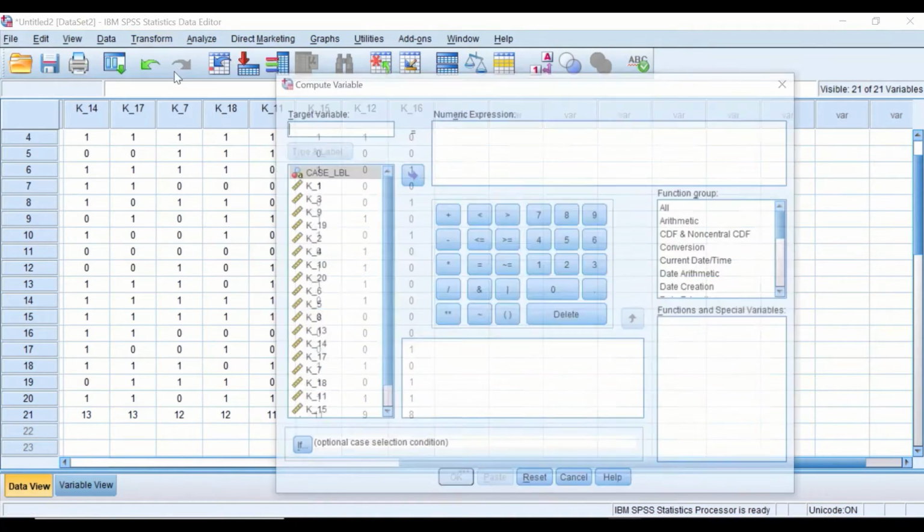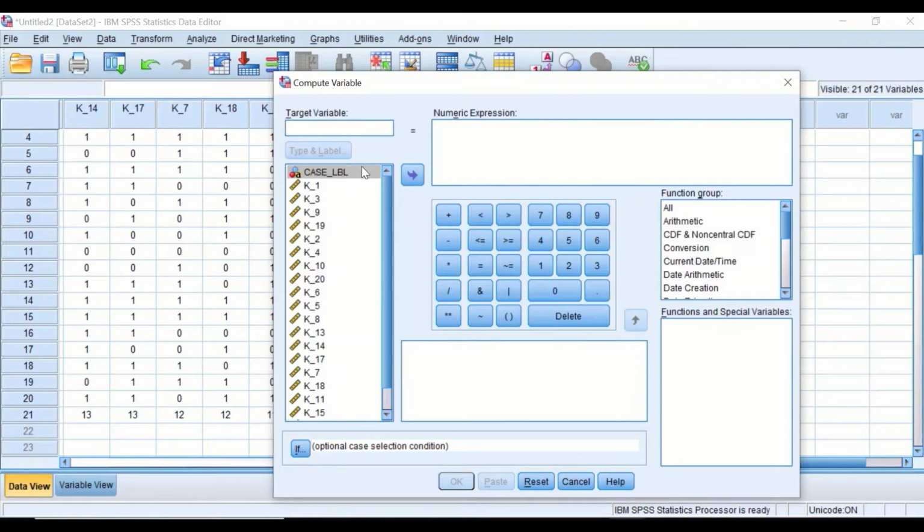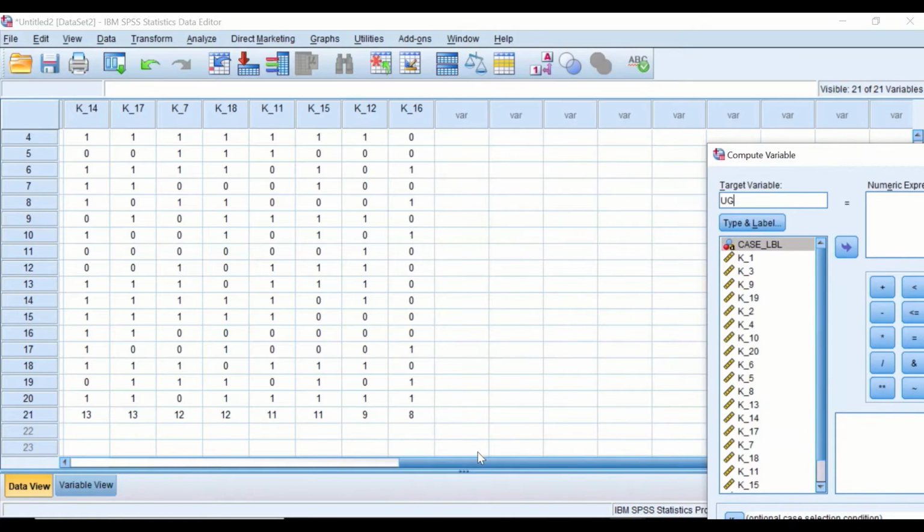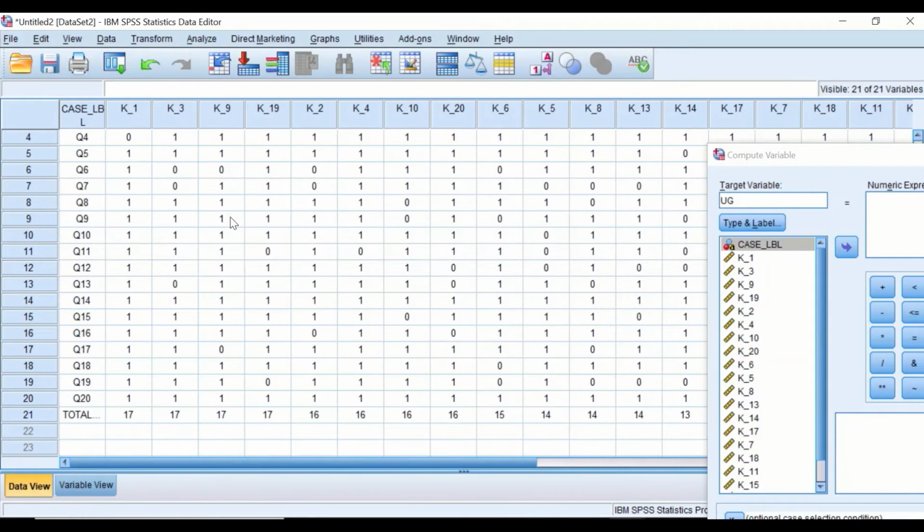So compute variable, generate a target variable, call it upper group. Again we can see here the order and the rank is kept in place. So K1, as we can see here, has the highest total score, the first 6 have the highest total scores. So we're going to select 6, from K1, 1, 2, 3, 4, 5, 6, up to K4 here.